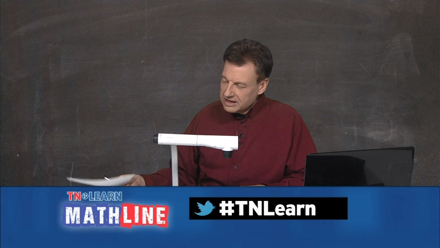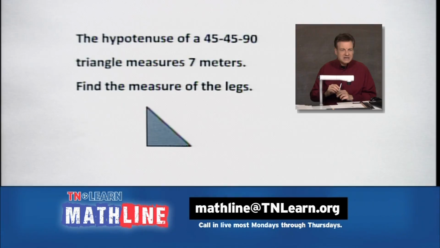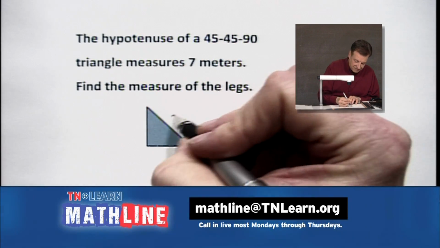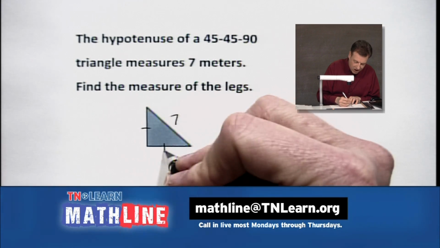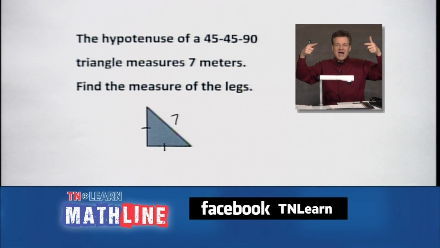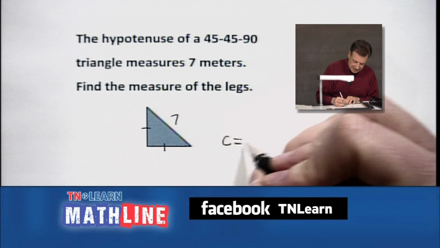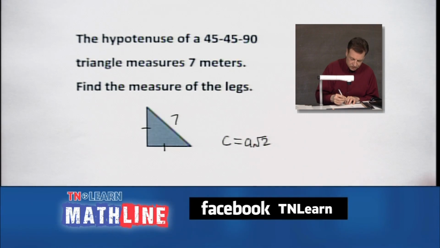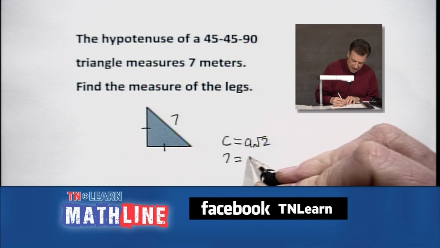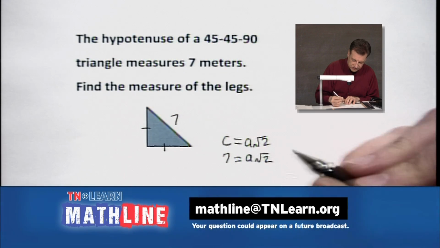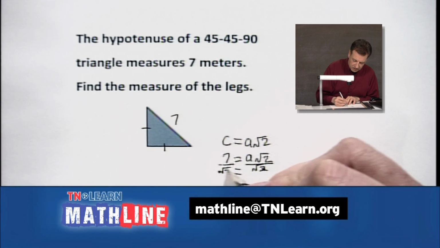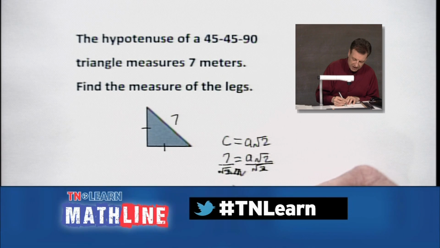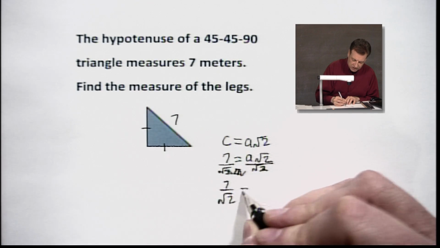All right? Now, real quickly, I know we're on a tight run here. Let's see one more quick problem. See if we can do this mentally. We've got 7. You say, Ernie, that's odd. Well, it is an odd number. I don't know if it's an odd problem. But what we're going to do is use that divide and attach rule, all right? So we're going to go back to C equals A times the root of 2. Put your 7 in there. And we've got A root 2. Divide by the root of 2. We'll get that right in a minute. How about it? We've got 7 divided by the root of 2 equaling A.